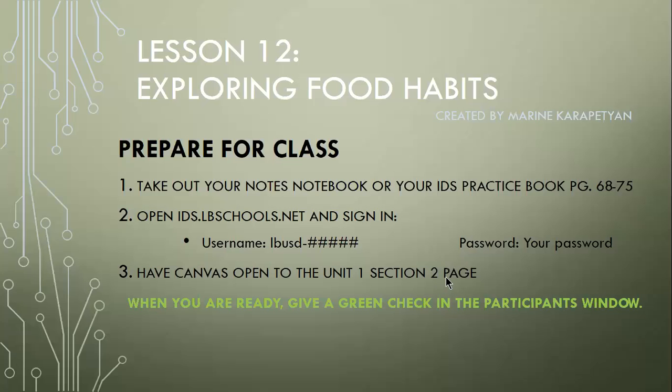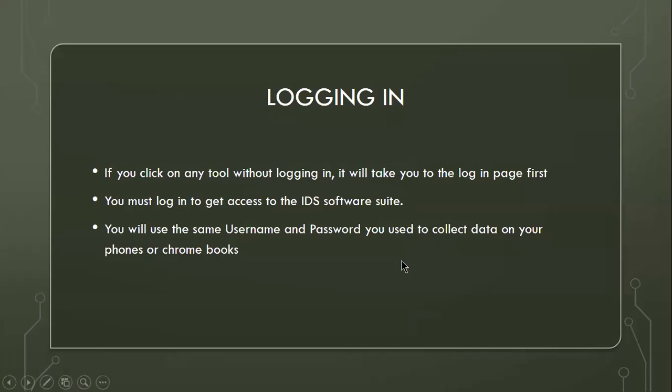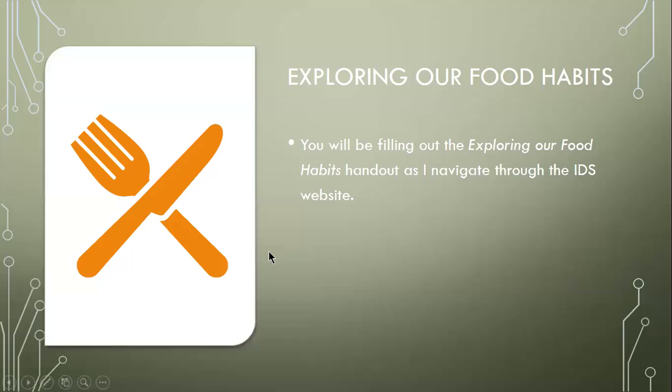All right. So we're finishing up our lesson 12. Last Friday, we talked about the dashboard. We talked about the plot app. And I had you do the reflection. And I had you do the 1.12b, which was the first part of the plot app. So we did the reflection. We looked at the dashboard and the plot app. And then we made sure we could log in.